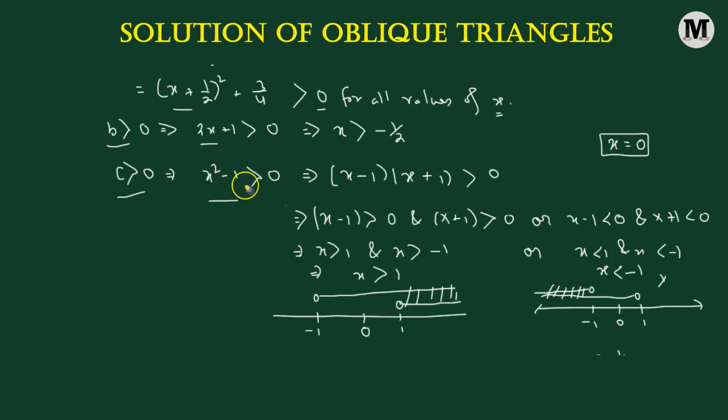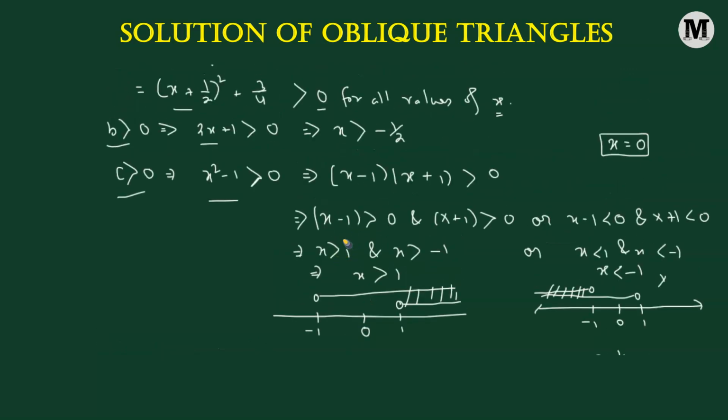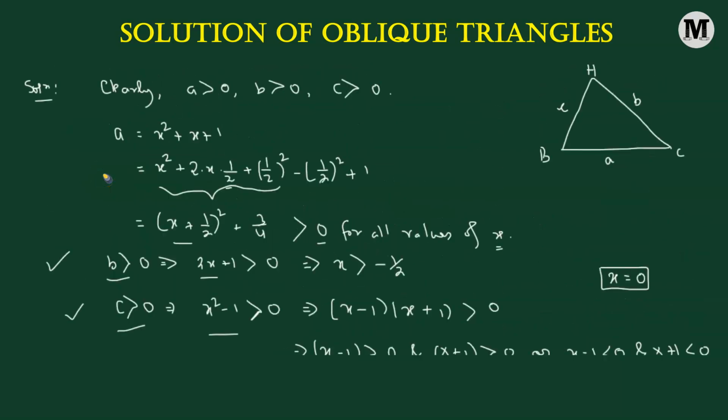So this is coming out to be untrue because here we are not taking care of the fact that x has to be greater than 1. So if we take x greater than 1, let's take x equals 2, then b is going to be satisfied, c is also going to be satisfied. a we don't have to worry about because a is always satisfied.